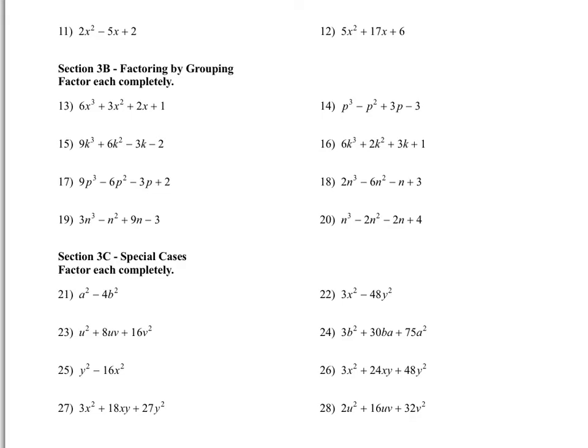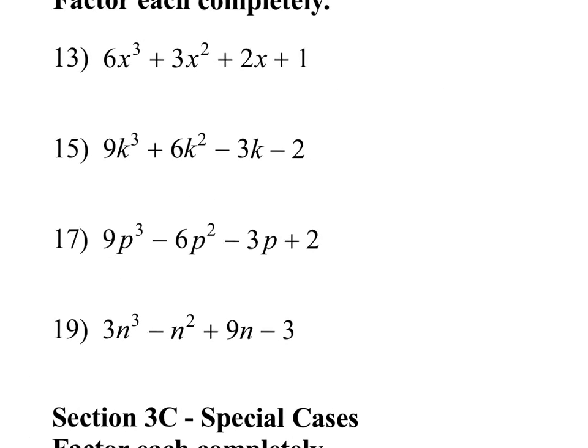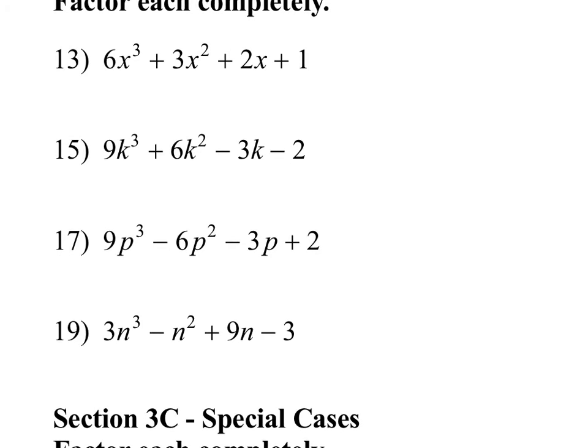So factoring by grouping is when you have four terms and you're going to group them together, and you would do it by first two terms and then the second two terms. The first two terms you say, what do they have in common? In this case, both terms are divisible by a 3, and both terms have an x squared. So we're factoring out the greatest common factor.